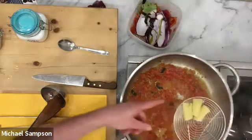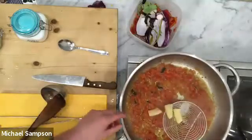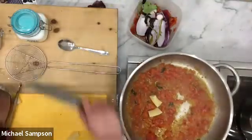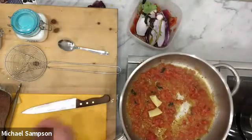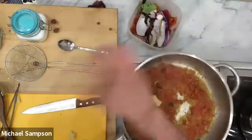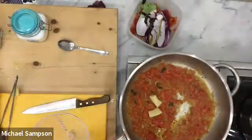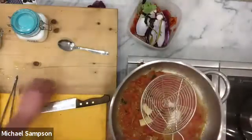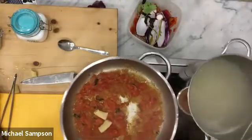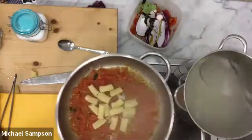Okay, so I can tell with my pasta, it's starting to break. So I know that mine is almost ready. But just to make sure, I'm gonna try a piece. Yeah, a little bit messy here. Okay. So mine is almost ready, but it's not ready yet. So I'm gonna put it into the sauce now. So I'm gonna try and set this up in a way that you can steam it in both things. So I'm gonna take the pasta and put it straight into the pan.